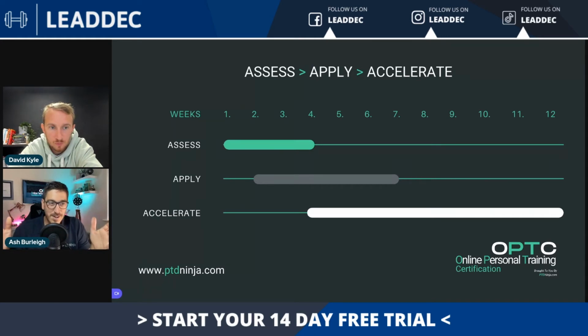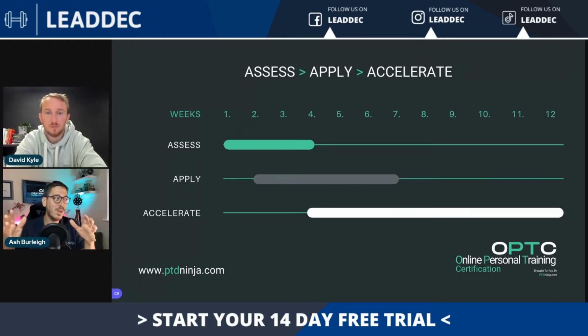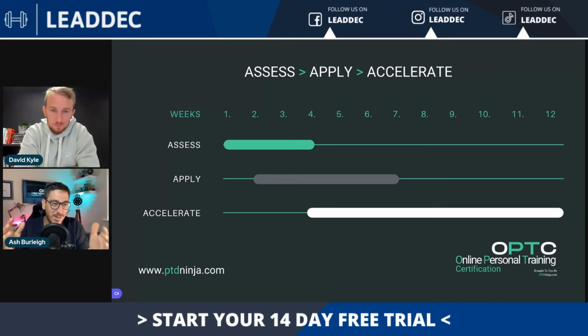99% of the time, they're going to exaggerate or they're not going to be as good as they say they are. Basically, that's what generally happens on these forms. So again, you're not there with them. It doesn't matter if a client is lying or exaggerating on a form when you're working with them in person, because they're going to turn up at that session with you in the gym.